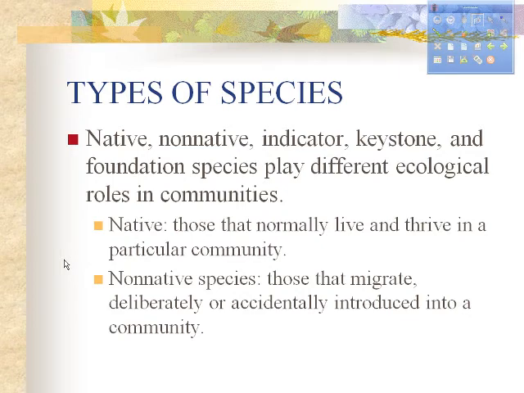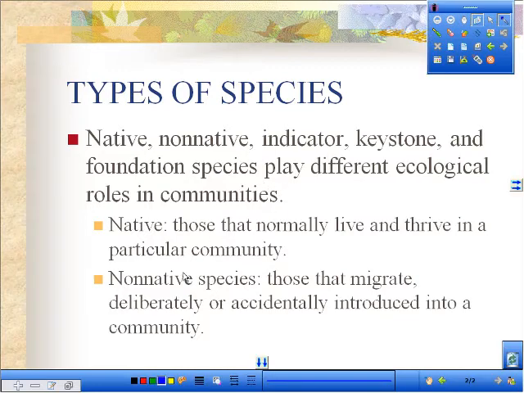So there's a bunch of different types of species that we can talk about and that we can refer to. A native species is what is originally in that area. A native species is what has always been there, was not introduced in any way. A non-native is one that migrates in, or that we put in, or that something else puts in, and it can be deliberate or accidental. So the big example that's popping into my head for invasive or non-native species, let me write that down actually for you guys. You can also call non-native invasive species. You'll hear that a lot.